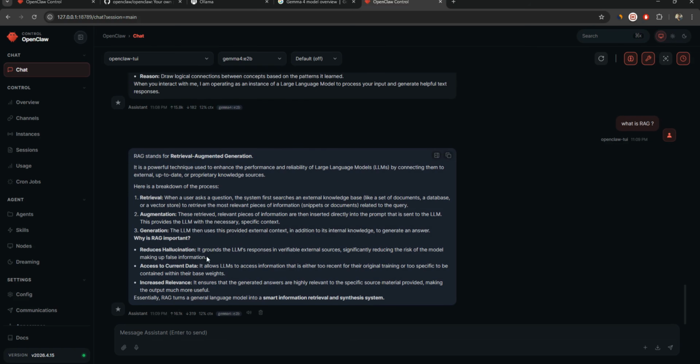Here it is. You can see whatever I searched in the CLI mode, like my last query, what is RAG, the same responses also got stored. So it depends on you how you want to use the Sovereign AI, either by CLI mode or dashboard mode. This is the basic chat we are getting. And one amazing thing I will show you: the model has the data, and on that basis it will respond.